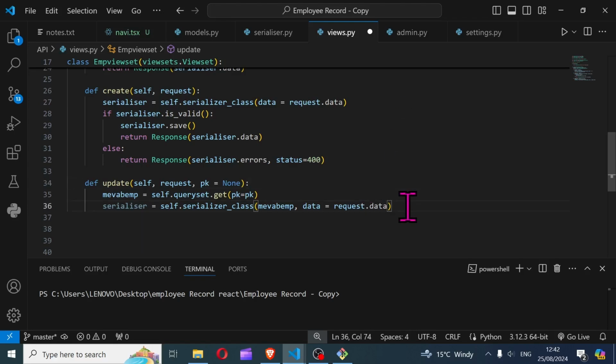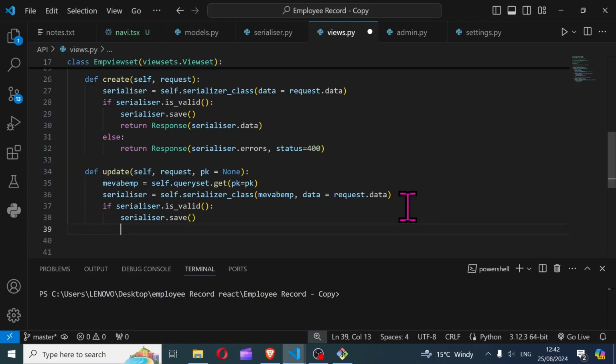Now the next thing you want to do is to check if your serializer is valid. Now you say if serializer dot is underscore valid, serializer dot save, and then else, just like we did with our create method.